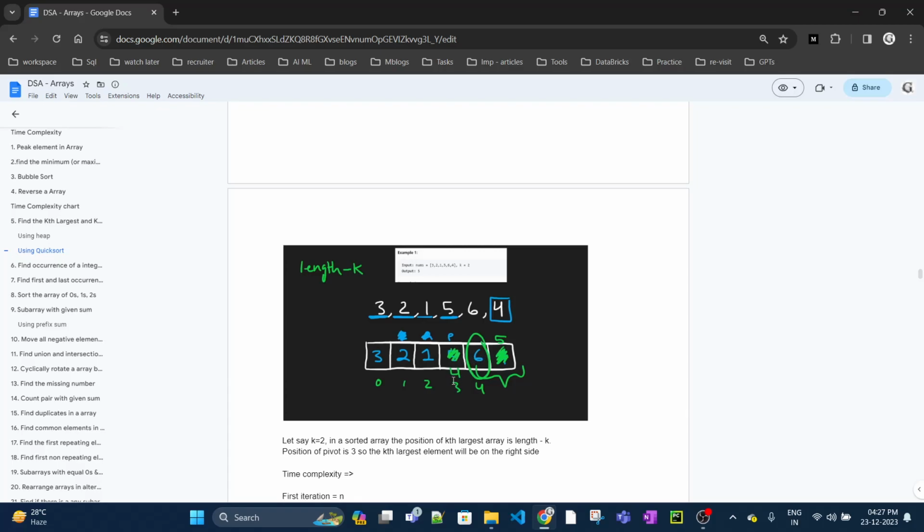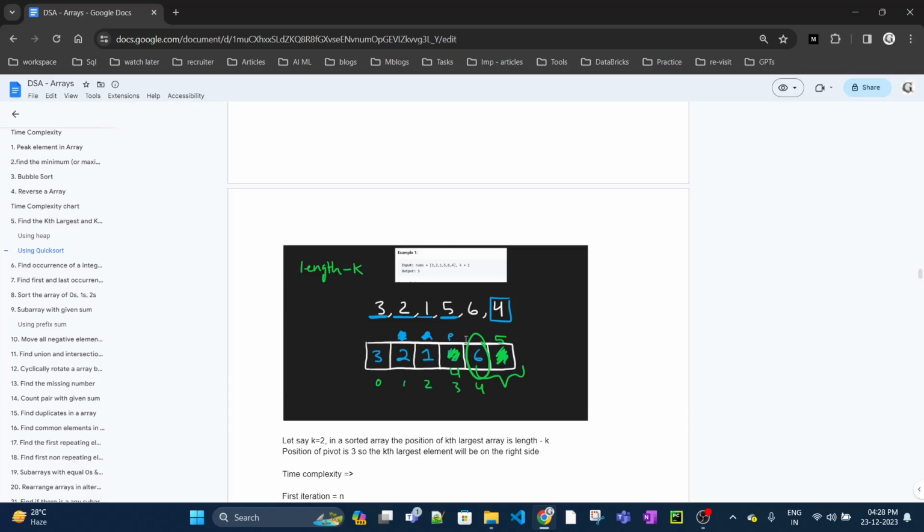You know that the index of pivot is 3, and you're looking for an element which might have an index of 4. So your element is present in the right side.